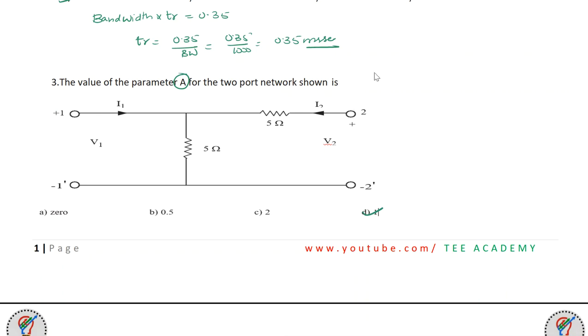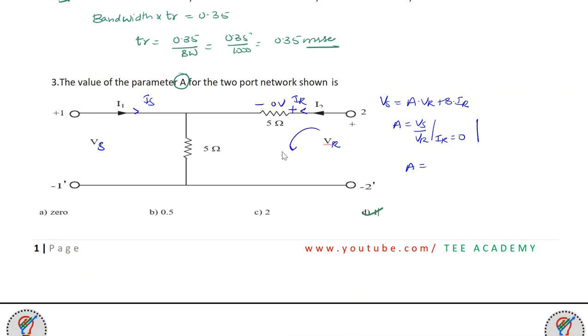Now, in a two-port network, the basic formula is Vs is equal to A into Vr plus B into IR. They ask you to find the value of A. A is nothing but Vs by Vr when we make IR equal to 0. So in this case, let us assume this will be Is and this will be IR, and the voltage will be Vs here, and the second side voltage will be Vr here. Now A is equal to how much? Is is flowing here, whatever, the IR is 0. So from this we can say if the current is 0, the voltage drop across here is 0 volts.